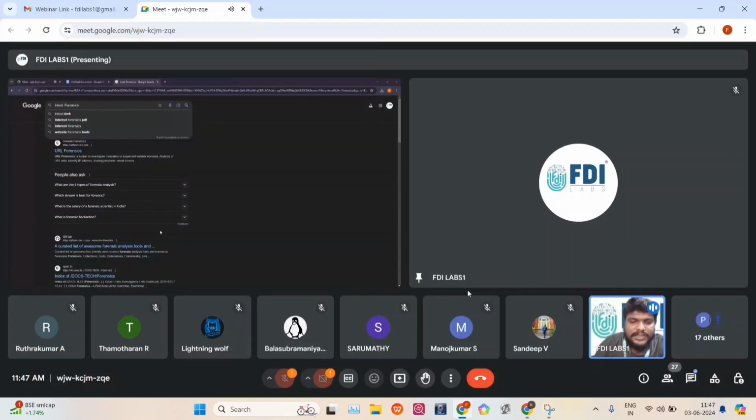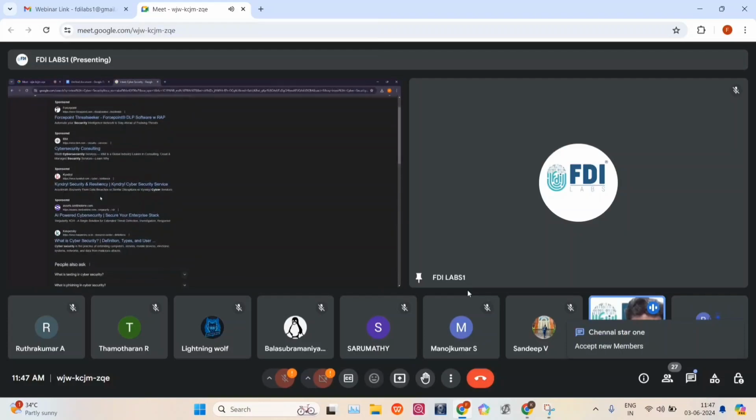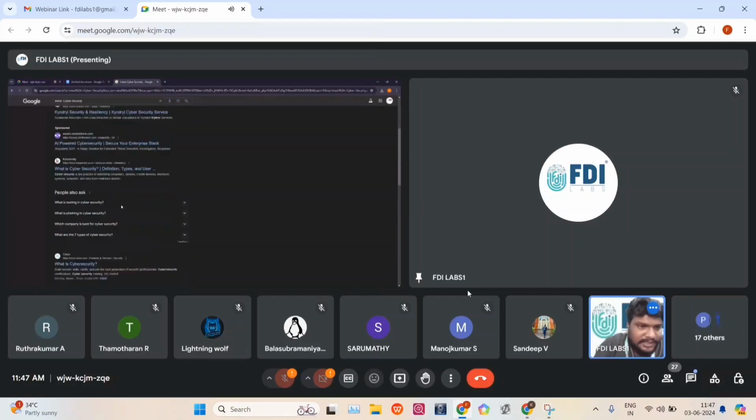For example, in intext we go for cybersecurity. It will represent the word cybersecurity. Wherever cybersecurity is there, it will represent.